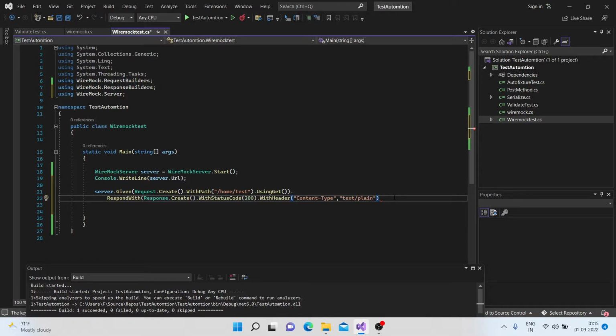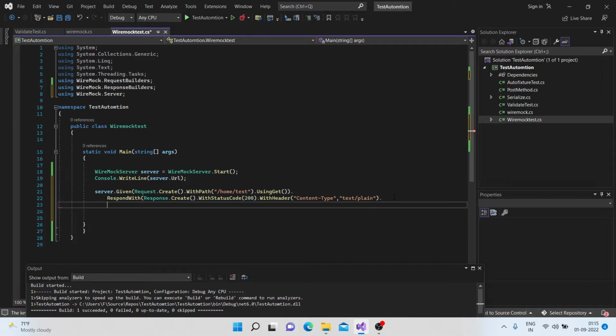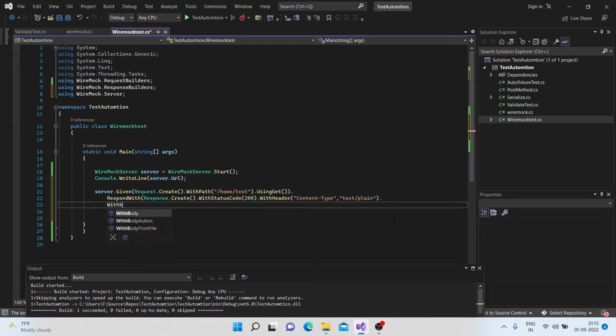Now you can actually pass what kind of body you want. Okay, so with body, so let me just write it below. With body, since we have mentioned this as our text slash plain, we can actually write a string value, or whatever you're expecting in your response, right?